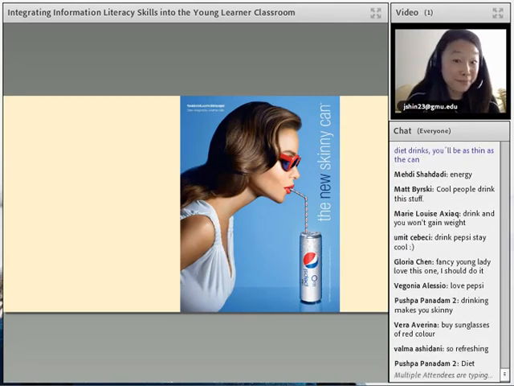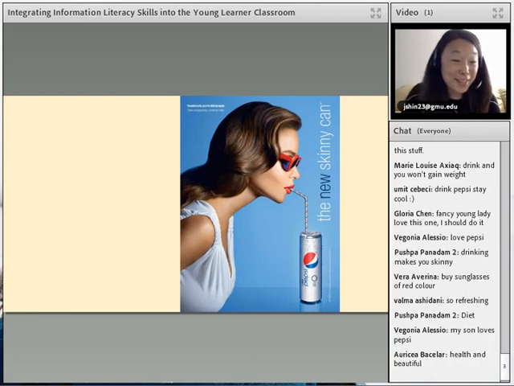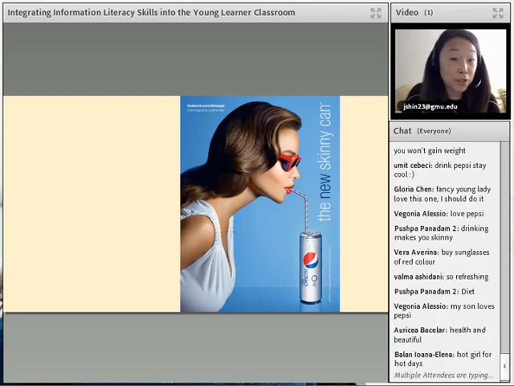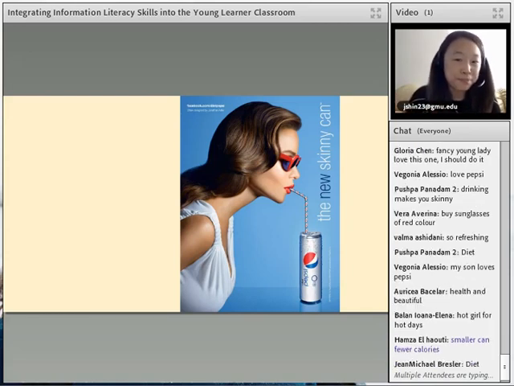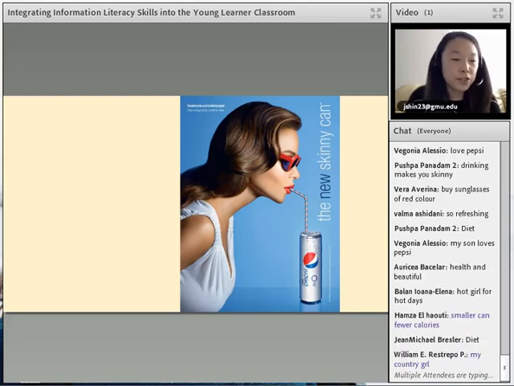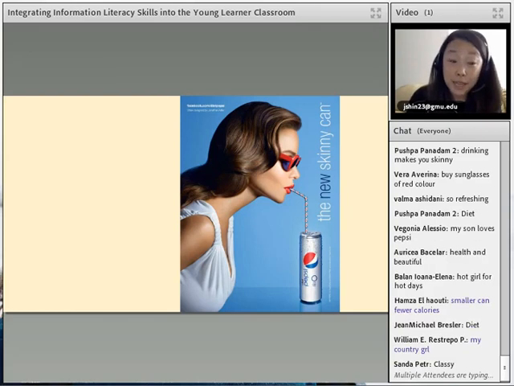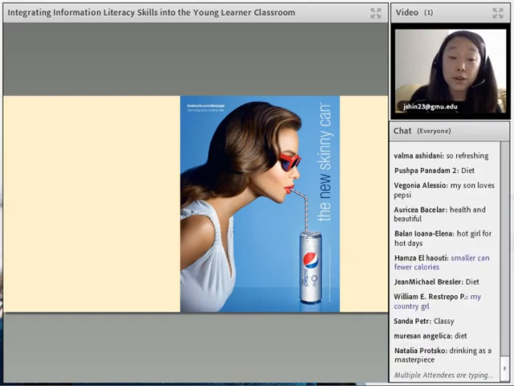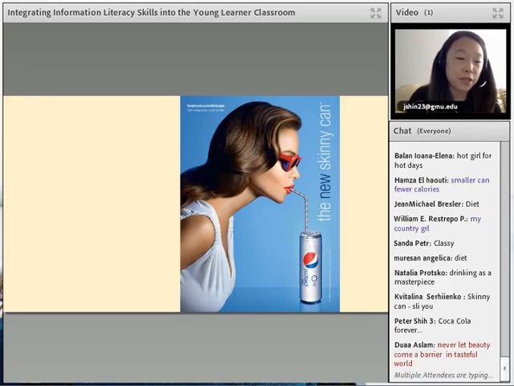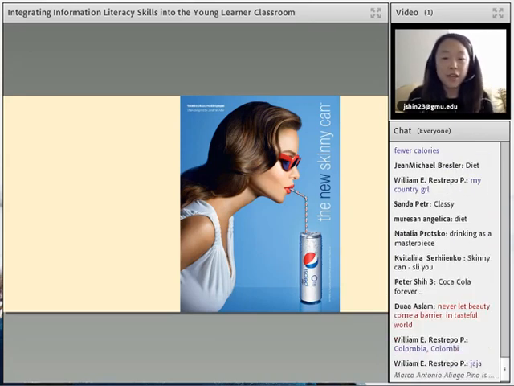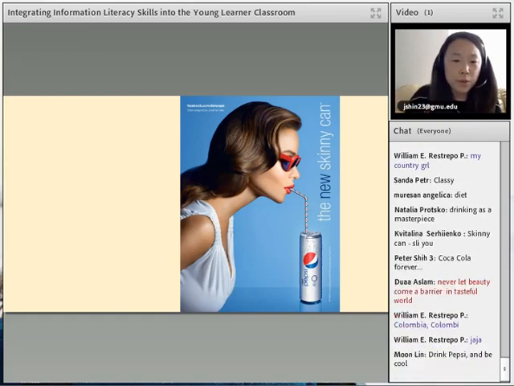So we're trying to make sure students eventually are going to learn all of these skills, these seven pillars: to recognize the need for information, to distinguish ways in which the lack of information can be addressed. So it's not just finding information, but being able to distinguish lack of information, build strategies to locate the information, locate and assess the information, compare and evaluate the information obtained from several sources, order, apply, and communicate information to others in an adequate fashion, and to synthesize and add to the existing information, contributing to the creation of new knowledge. So this is kind of like the trajectory. This is where we want our students to end up.